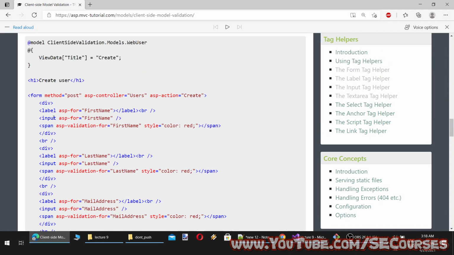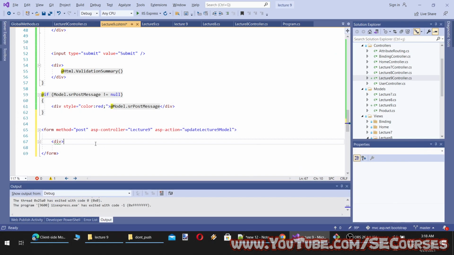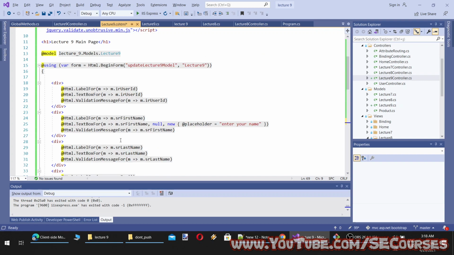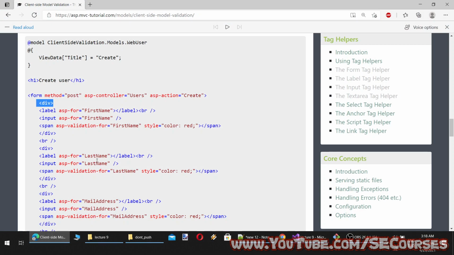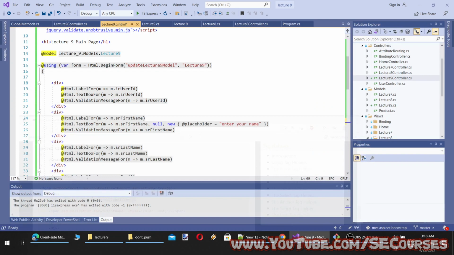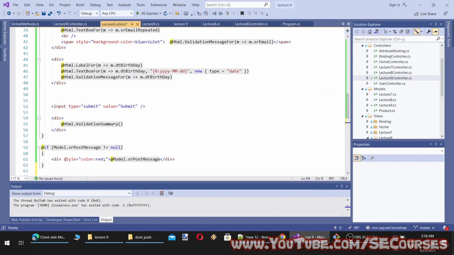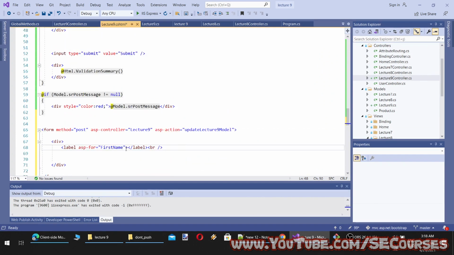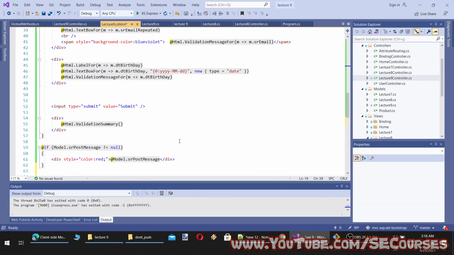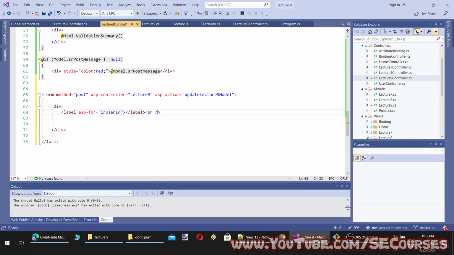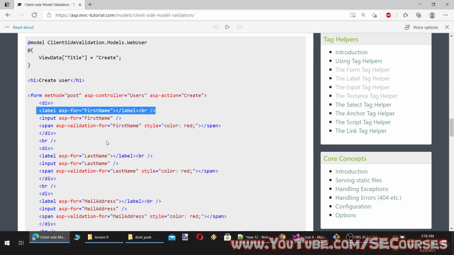And then there is a div. It starts with a div. You can do all the styling you want. And then we will generate inputs. The first input will be a label. Okay, so the label will be equal to user ID. You see, the label then goes to the next line if you want, or you can keep them on the same line. I will do that.